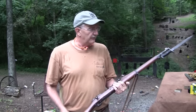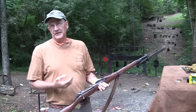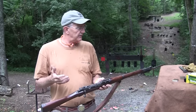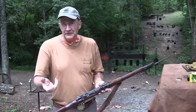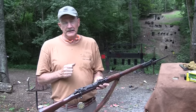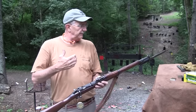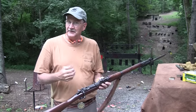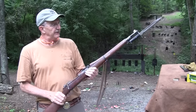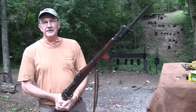And to be able to bring it out on a range and just show it, shoot it, enjoy it, even if I can't see the sights very well. You folks that are gun nuts, you probably are if you're watching this, gun shooting enthusiasts, I should say, right? You know exactly what I'm talking about. I wish more people who haven't gotten into shooting yet, we're still working on it, knew that and could appreciate that, and I think a lot of them will if we keep working on them. So anyway, just a beautiful rifle, the Springfield 1903. It will be prettier when I get it cleaned up, but nice gun. Life is good.